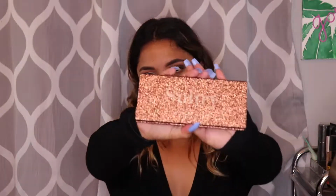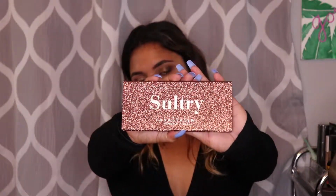I do want to note one thing. The packaging, since it is that shimmery color, you'll get a little bit of fallout from it too. So you'll end up with a little bit of shimmers on your hand. Not that much, but it does come off, just FYI.